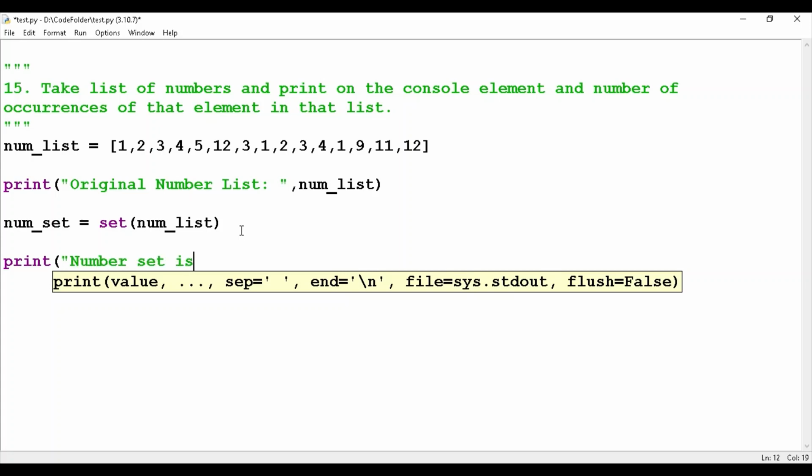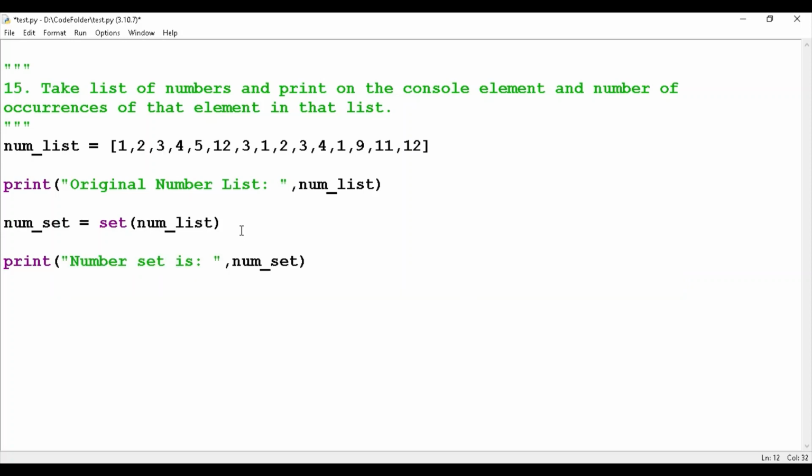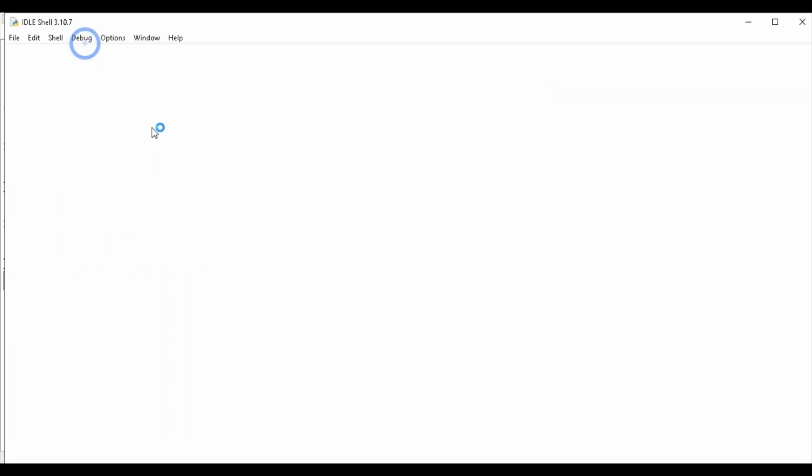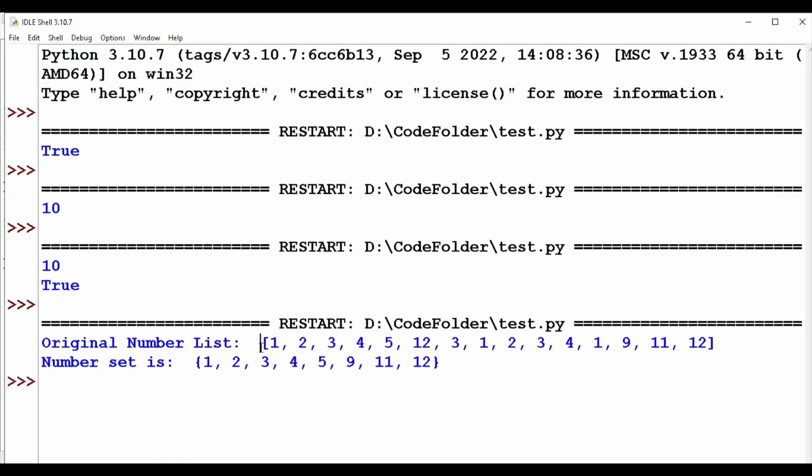Number set is num set. Right, so we will run this much of the program. So now it is giving the original list is this, and we got the set.